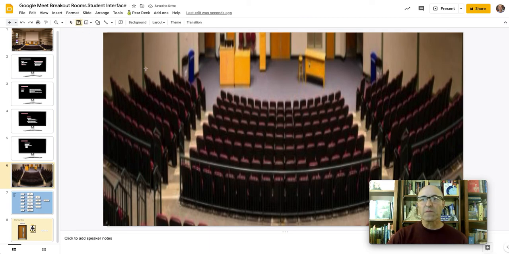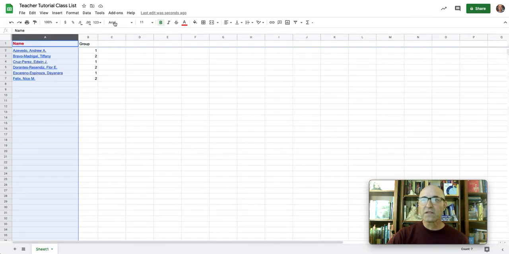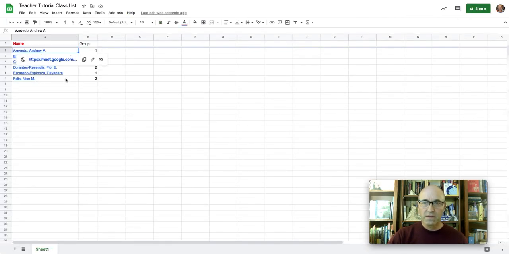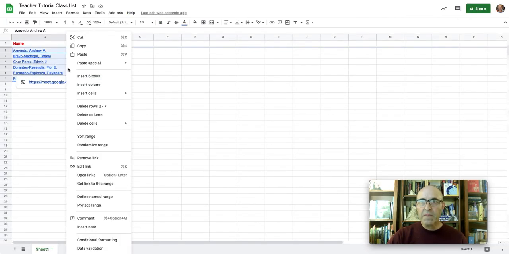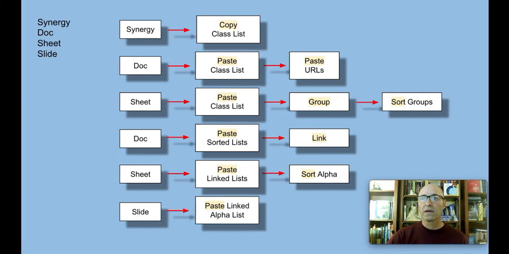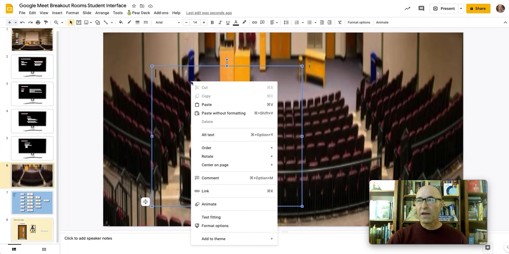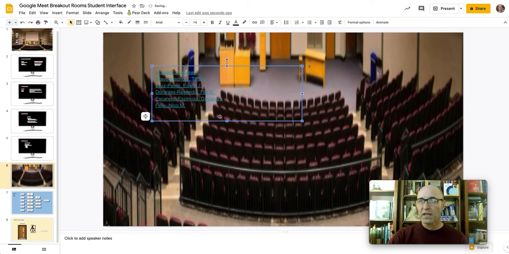So I take a text box, I draw a text box here, I go to my sheet, I select my names, copy, okay. I come back to my, oops, where is it? It's over here. And I paste, and it gives me the names like this. They have this new feature, resize to shape. I do not auto fit.